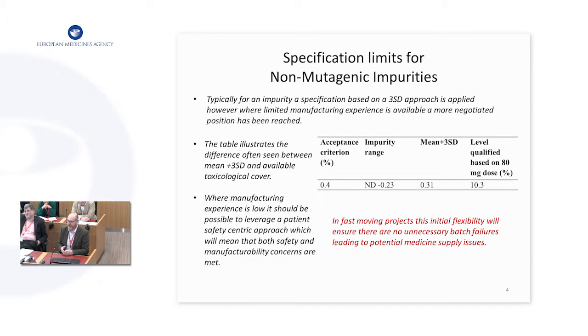To put this into a little bit of context, I've taken, in a very simple way, some of the data from the project I'm talking about, just to illustrate the impurity range that we saw. This is less than 10 batches of the API that we're talking about here. The impurity range of the primary impurity that we were concerned about, the one where we had to set a specific limit, ranged anywhere between not detected and 0.23%. And if you took the mean plus 3 standard deviations, it gave us a potential specification, by the time you round it down, of 0.3%.